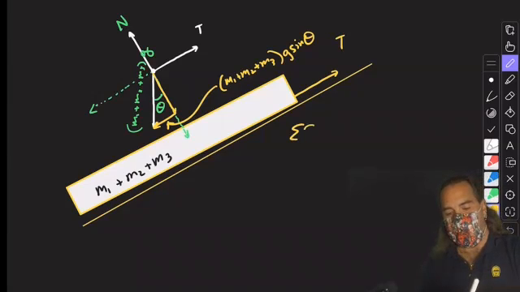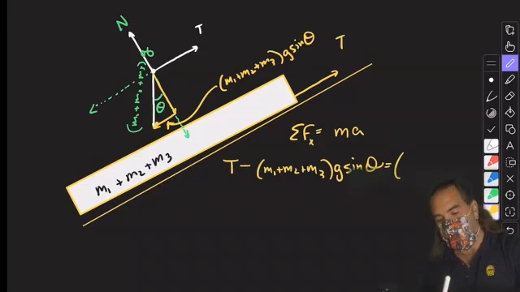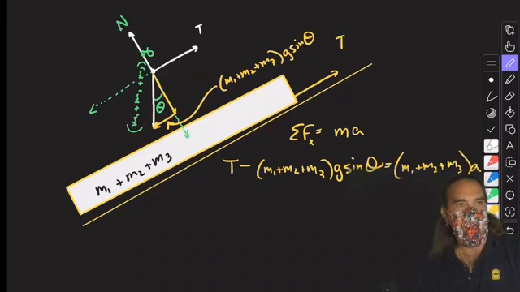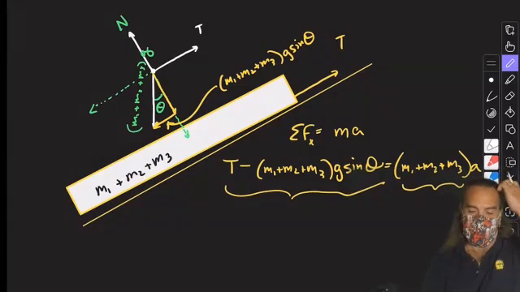All right. Net force equals MA. The system is accelerating, and I'm really only interested in the X direction. So tension minus M1 plus M2 plus M3 G sine theta equals M1 plus M2 plus M3 times A. That's it. That's the acceleration. I have all of the mass here, which is what I would expect to see. I have 2 competing forces acting to decide whether the system goes up or down the ramp. If the tension is greater than the component of the weight, it goes up the ramp. If the tension is less than the component of the weight, it goes down the ramp. And I've got my acceleration. So you have to solve that for A and type it all into mastering. Good luck with that part.